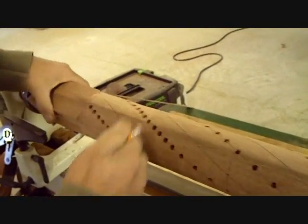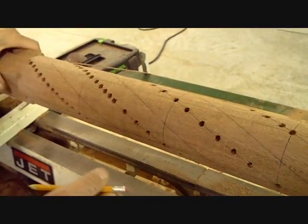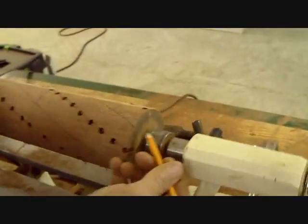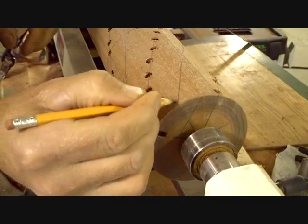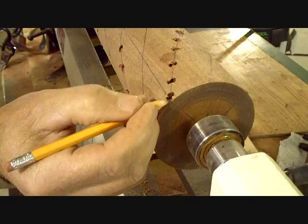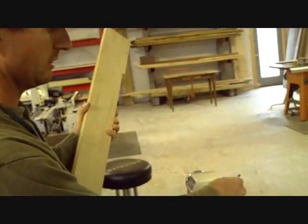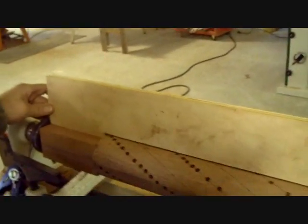Now we need to come and get this point here all the way around. As what I've done, you need to come back to the end. This mark that we made earlier is transferred right up to the end. You make a mark right there and right there, or right in the center of your holes. I then made this quick little jig, and because I've already got square stock up here, I can just measure in to the center of that. I've got a mark there and a mark there. I put this jig on it, centered it on both marks, and made a line.